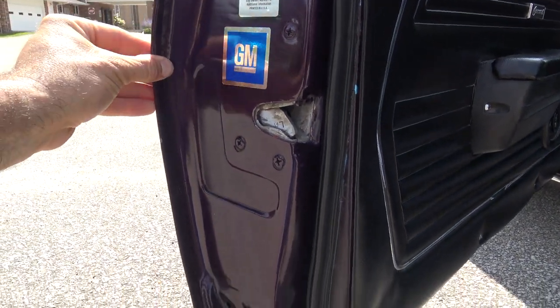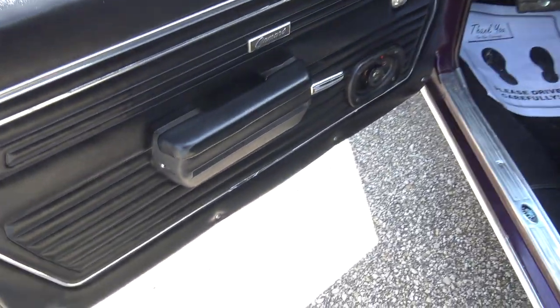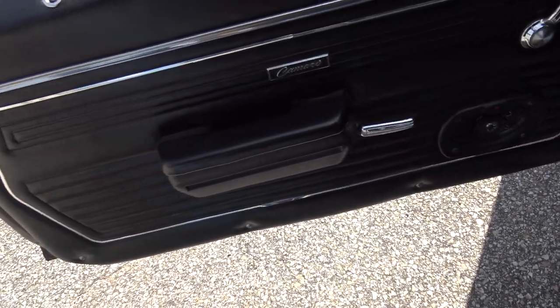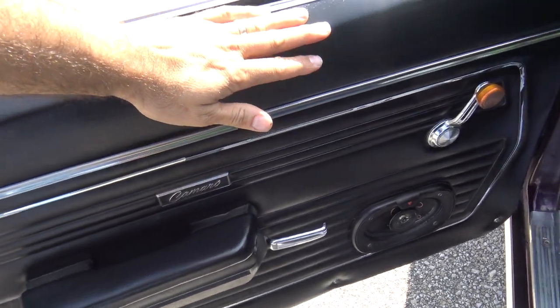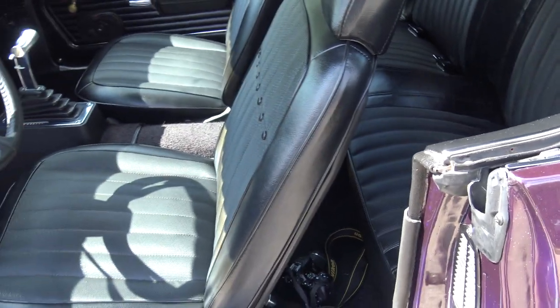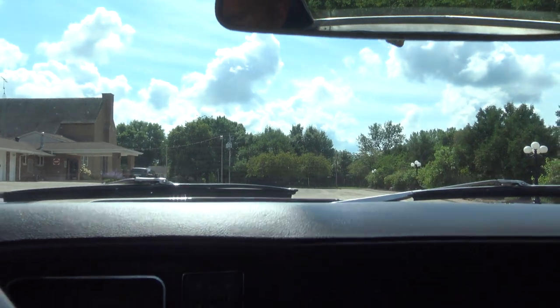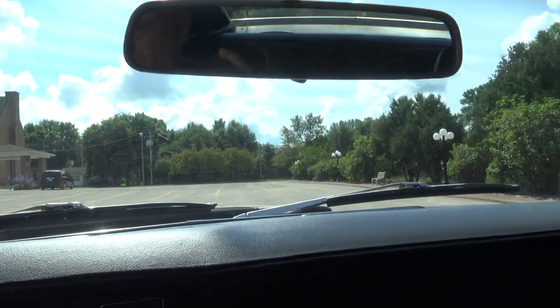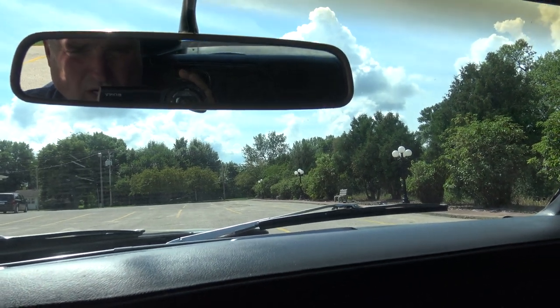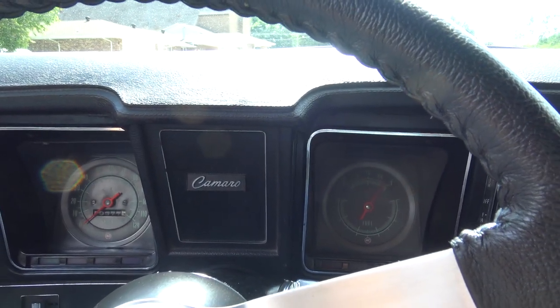The GM stickers and all the stickers are there — it looks really nice inside this door jam area. It's missing the little rubber bumper on the bottom, but the top one's there. The corner of the door is perfect. The inside door panel looks really good but is missing the little Kenwood speaker cover — other than that the door panel is in fantastic shape. The driver's side seat is excellent — nothing's worn out at all, just in great shape. The wiper switch works. We've got a new wiper motor coming for it so the wipers will work. Gas gauge works, speedometer works. The odometer shows 70,377 miles.